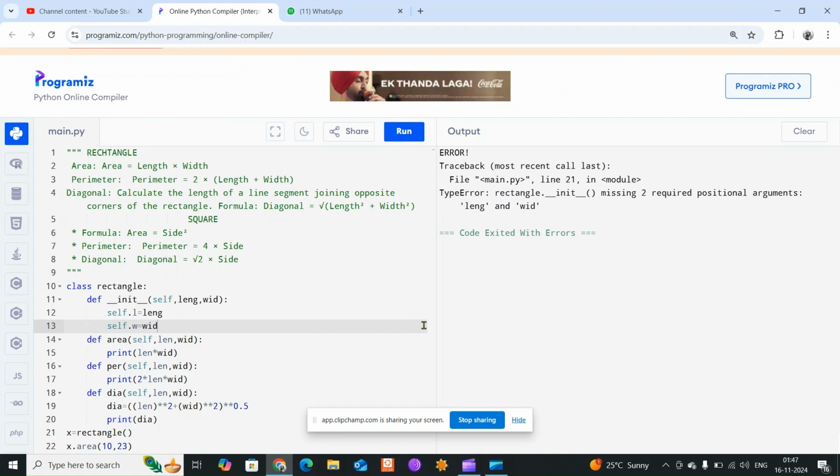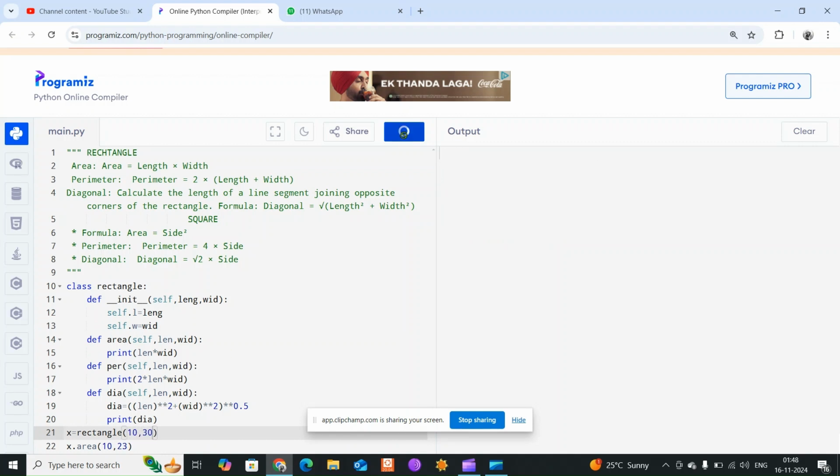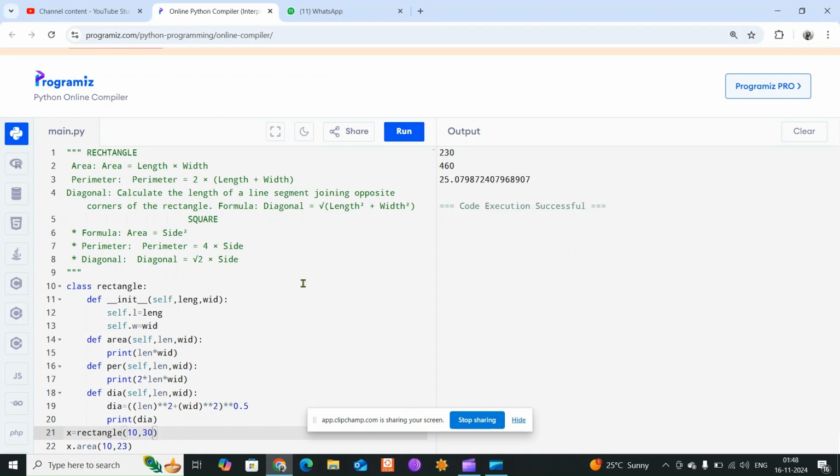This is coming because of the line number 21. If you check the line number 21, when you are creating an object, at the creation of the object itself, your constructor will be automatically called. And your constructor is saying, I need the two parameters. You are not giving me any kind of parameters. Now I will pass 10, comma 30 here. At the first hand we will get the 10 and 30. Okay, now it's working fine, right?